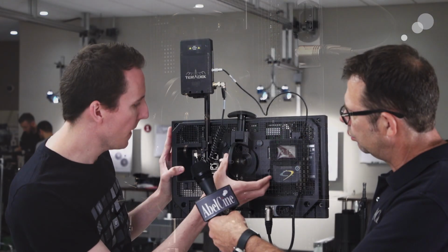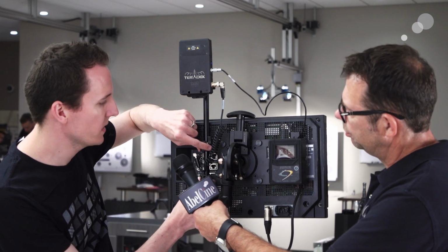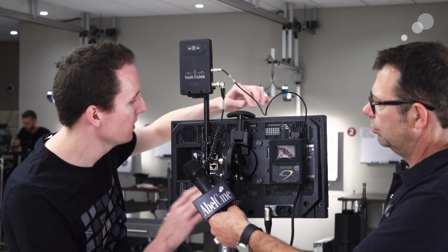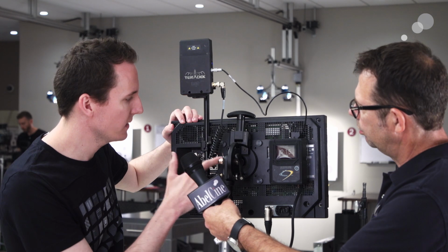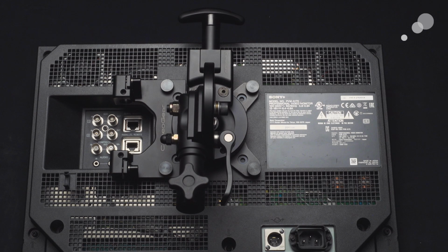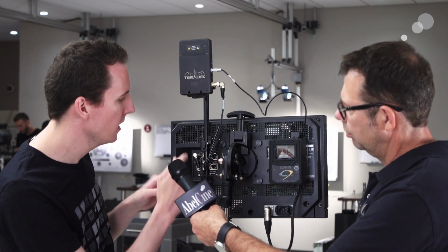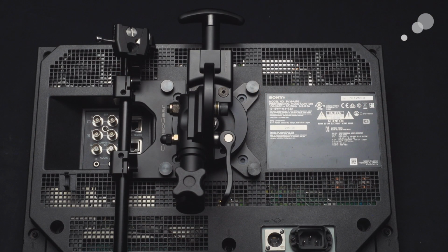We also added in mounting holes, and that's where these accessories come into play. So this is our monitor accessory bracket, and you'll see both the monitor accessory bracket and the AB gold mount I'll go into next actually use the same mounting screw as the VESA mount itself. So once the VESA mount is on there, you pull out the thumb screws, install the accessory bracket, which has some grooves to keep it from spinning, and then they lock in place. So the monitor accessory bracket, it's great because not only does it have tapped holes to mount accessories, you can also install any 15mm rod. So we've incorporated that so that we can put a transmitter or a receiver up high.